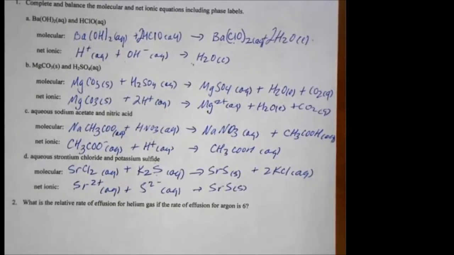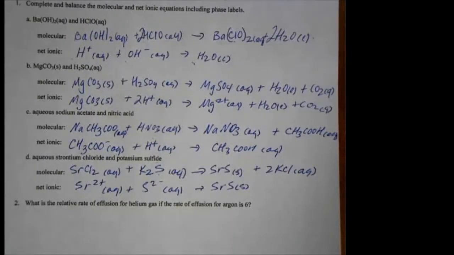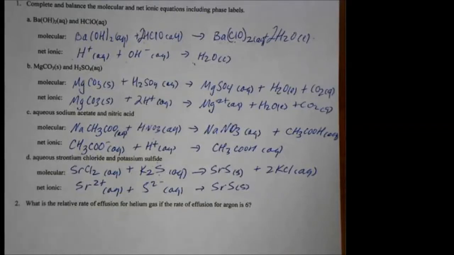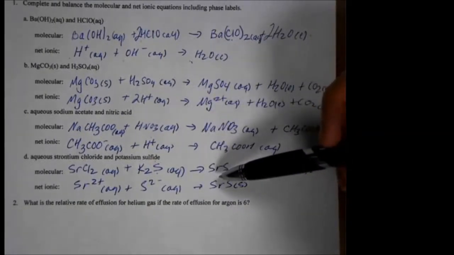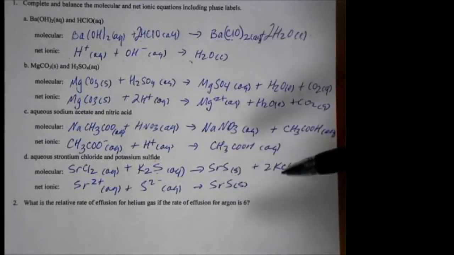Okay. So again, with the net ionic and molecular equations, the key thing to remember is to go back to your experience in the lab where we did a lot of these, and to consider what's going on. So consider what the solubility is, what the driving force is. Are you producing a weak electrolyte? Are you producing a gas? Are you producing a precipitate? And then from there, you can predict what the products are going to be. You're going to have to know your solubility rules for this test, and the solubility rules will come into play largely in the metathesis reactions.